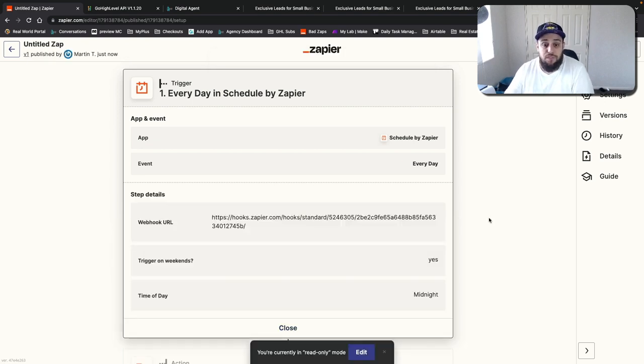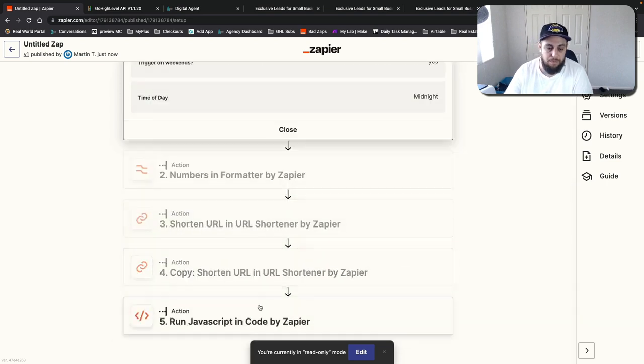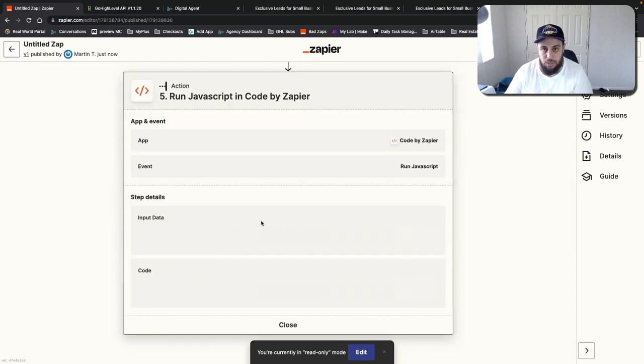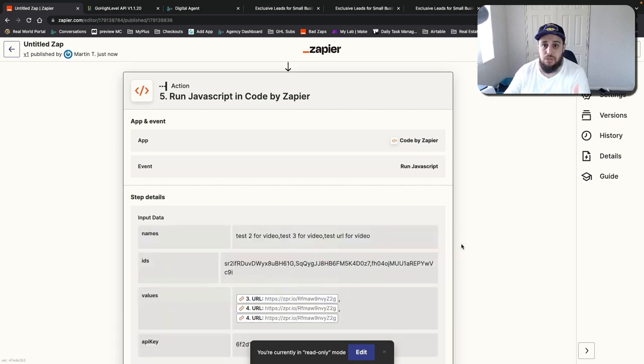This use case is potentially not even just for these URLs. That code can simultaneously update all of your custom values in a snapshot. Here's another good use case: every time you onboard a customer, they fill in an onboarding form and you want all of those onboarding answers to populate the custom values of the location that they create in GoHighLevel. I use the same code for that in another use case. When they fill in the onboarding form, it updates all the custom values, not step by step. It runs in a loop just like that.